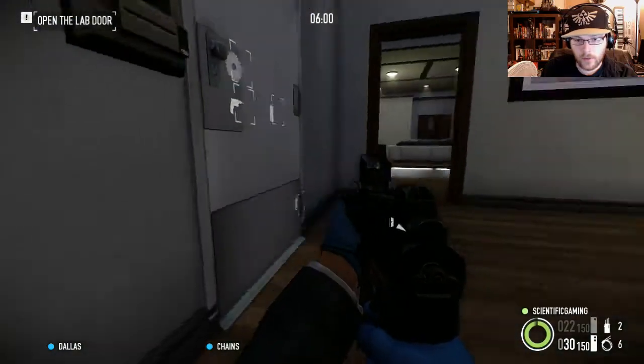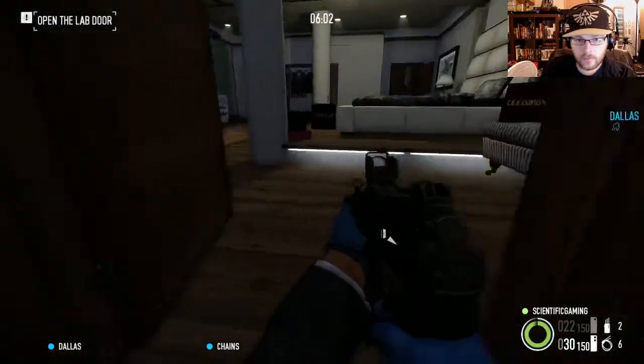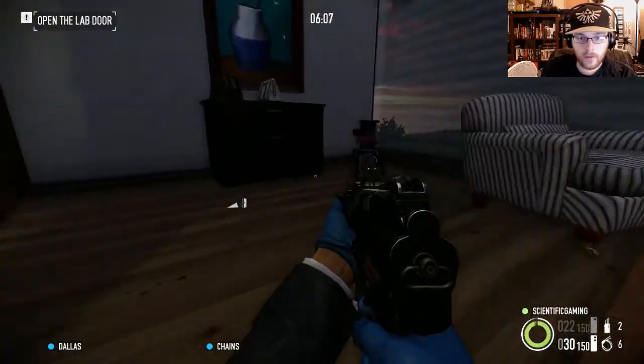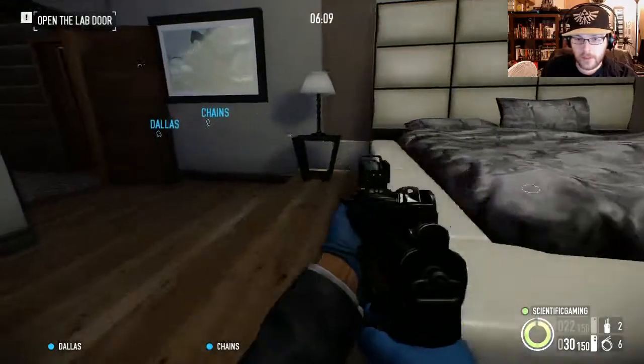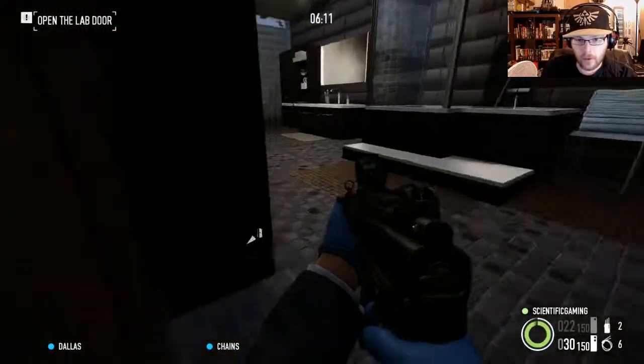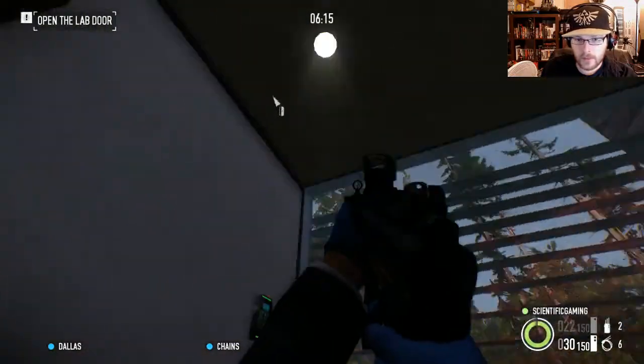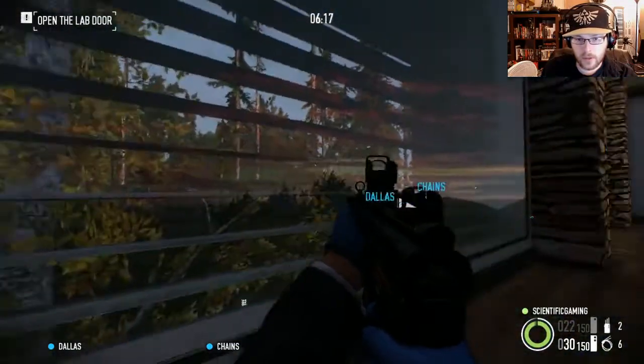This is another one of those doors we can go through. And there's always this little bit of jewelry right here. I don't actually think there's an intel spawn in the bedroom, but I always come through and look around anyway. Into the bathroom. This is where that other camera spawn was, but it's not here. This is one of those shutter codes.